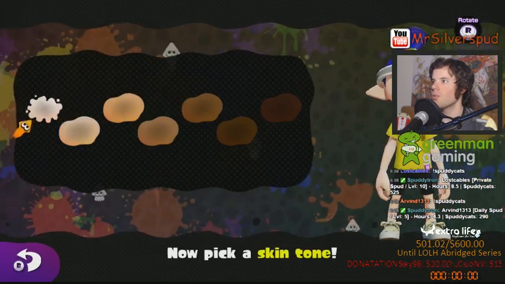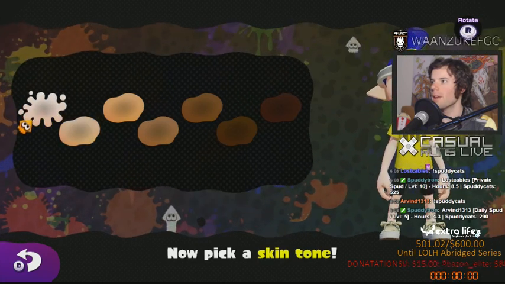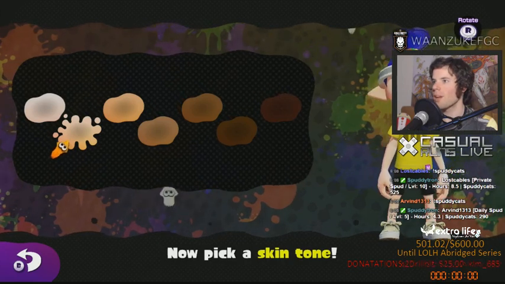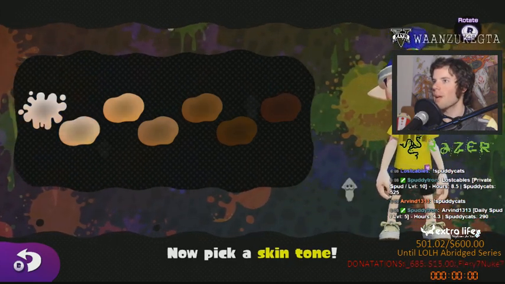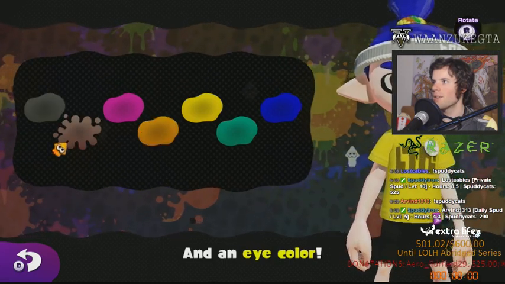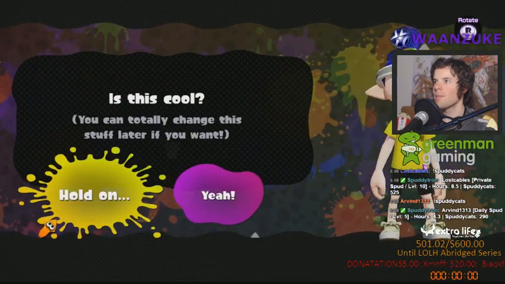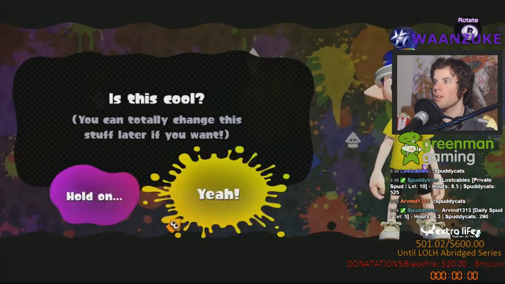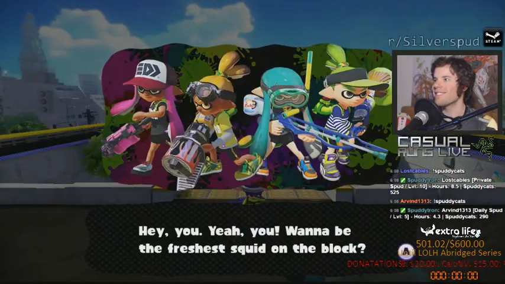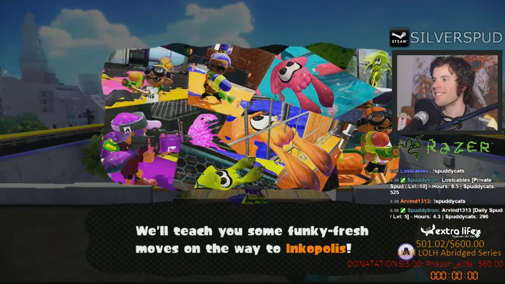Alright, I am super pale. Maybe not that pale. Oh, you guys can see me. The light hides nothing. We're pretty damn pale. Pale as can be. Eye color? Let's go with brown. So you can totally change these later if you want. Oh, yep, totally cool to me. Let's try out this thing. Okay, let's do this! So excited to play this game.